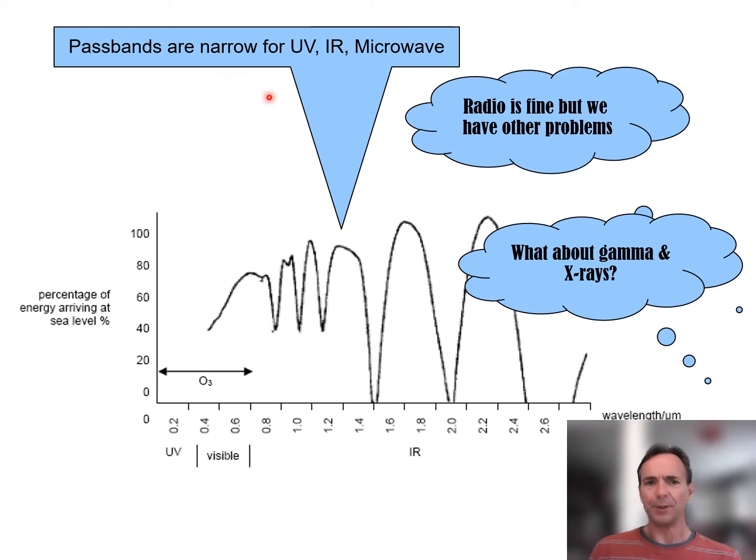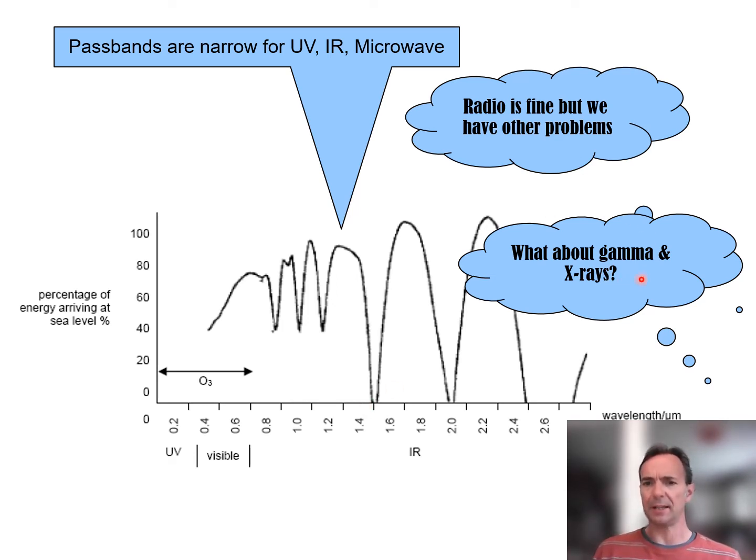The passbands are very narrow. Now passband basically means that I can observe here, so this is the amount of percentage of energy arriving at sea level. So you can see I've got a good eye on the sky at about 1.3 micrometers, 10 to the minus 6. But you can see that it drops off into UV quite quickly, and that's the ozone layer, of course, absorbing, and that's O3, that's what it says here, the ozone layer absorbing quite a lot of the UV here. And you can see there's absolutely nothing getting through at 1.5, and again here, and again here. Now, a lot of these refer to the absorption of certain molecules in the atmosphere, like water vapor, CO2, different parts like that. So in other words, they absorb these different parts. So there's only certain wavelengths we can observe.